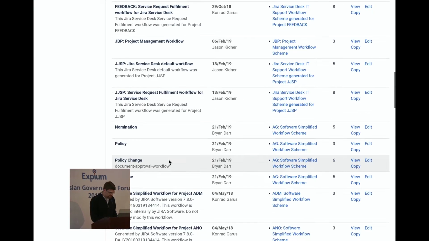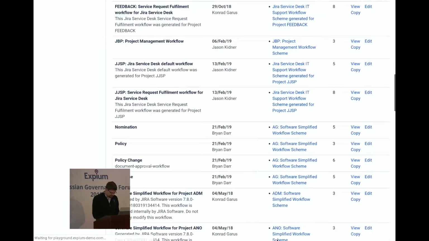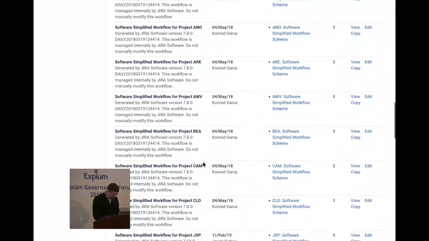Go back. So then we have a policy change. This is one of the more fun ones. So you have a policy for your Atlassian applications, Jira, HipChat, Confluence, etc., and you want to make a change. So first of all, after you've gotten it approved, maybe, oh no, I'm sorry, that's a different workflow. So we start out with our policy proposal. It gets drafted, it goes to review. Maybe there's a second review process that we use. Maybe it goes back to drafting because it fails the review first. Then it gets approved, then it gets implemented. I'm trying to remember off the top of my head what all the workflows are that I named for these because it was a little while ago that we did this.